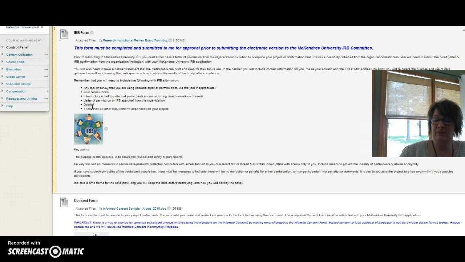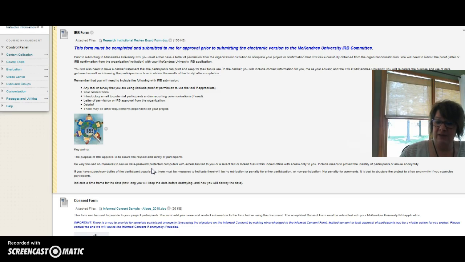So this needs to be something that they can actually print off, or something that you hand to them that they can keep so that they can use it for future reference, how to make those contacts or how to get information about the completed project or the completed results. So keep that in mind as well, and there may be other requirements.